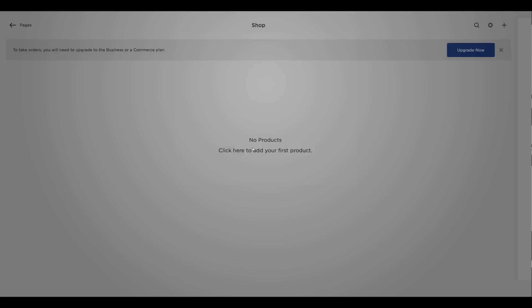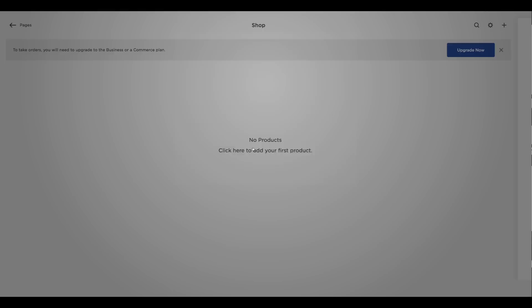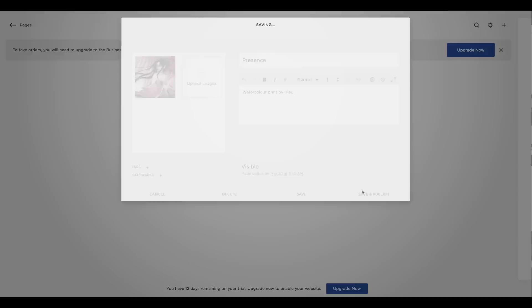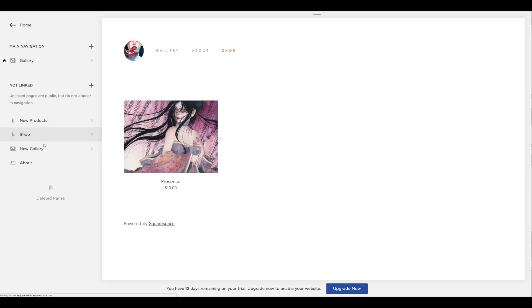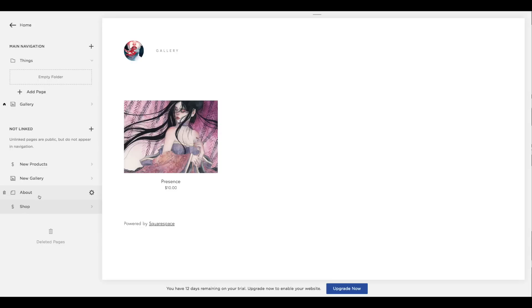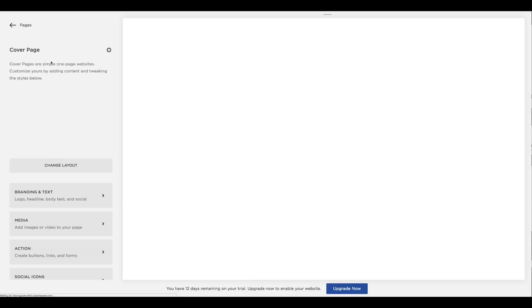Now let's finally make a shop page! In pages mode, create a new page for product and add your first product. Upload an image and fill in any info you need. Be sure to also check out the other tabs and once you're happy, press save or save and publish for it to go live straight away. If you don't want a page to appear linked in your navigation bar, you can easily hide it by dragging it from the side of the pages menu into the not linked section. Another fun little feature is adding expanding navigation menus — to do this, create a new page, select folder, and drag your pages into that folder. Bada bing, bada boom.